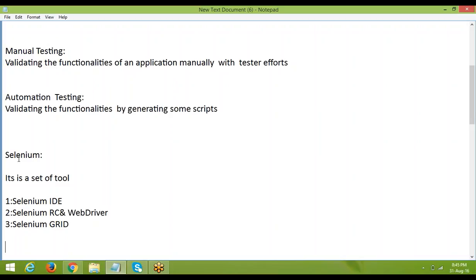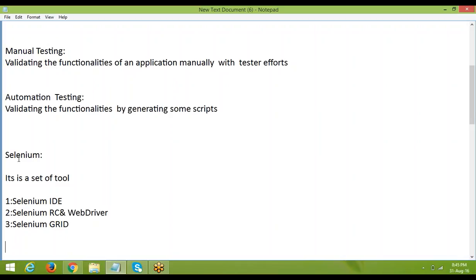Before going to discuss Selenium IDE, right now we are going to discuss the advantages, the main benefits of Selenium. The main benefit of Selenium is first of all cross browser testing.